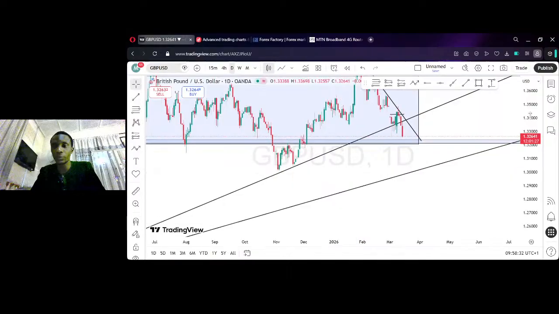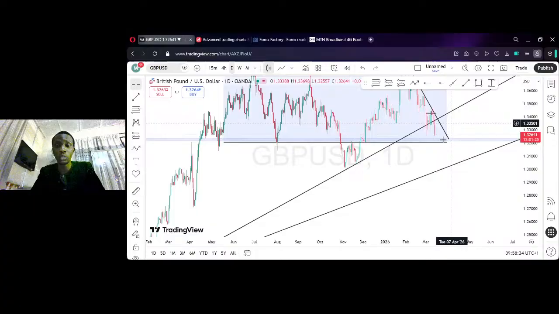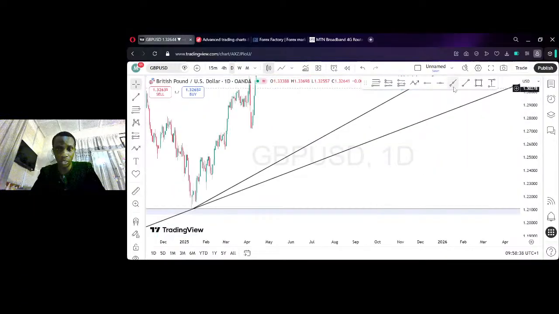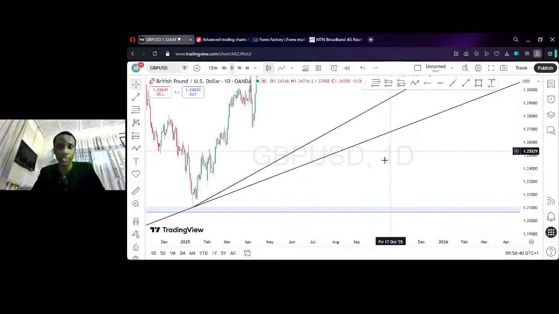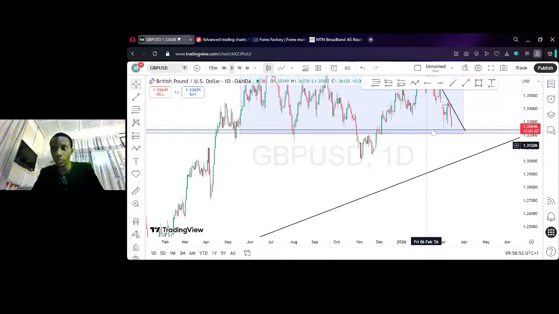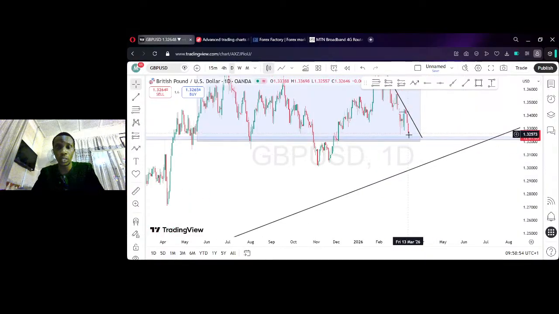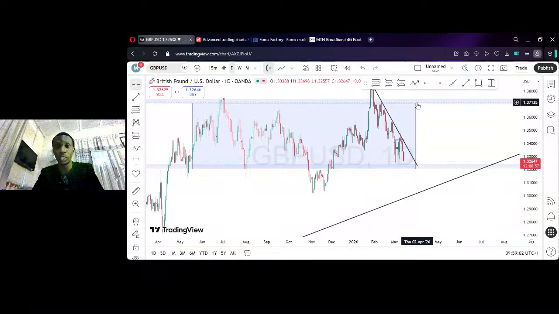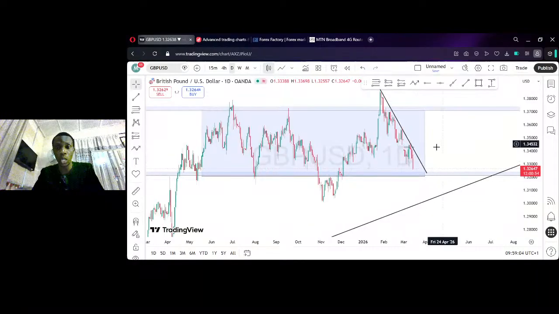Now on GBP/USD right here, GBP/USD has broken out from this trend line. We have the first touch point on this trend line, the second, the third, multiple rejections, and price dumped and broke below it. This trend line is out. So now our target is to see GBP/USD come right here and react to this level. If that can happen and it breaks out of this trend line, GBP/USD will push back up.